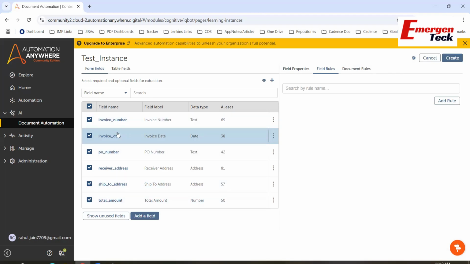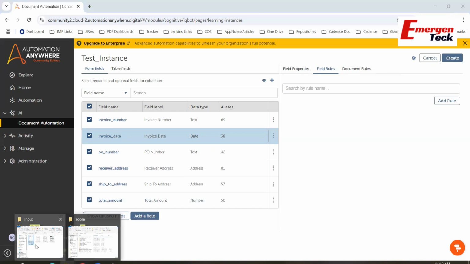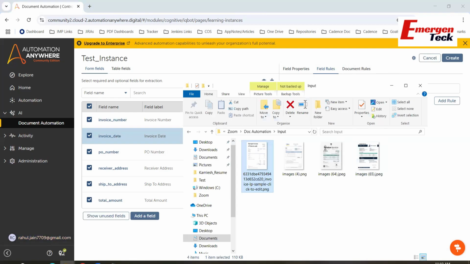Now let's validate the fields that we are supposed to extract, and accordingly we will mark these form fields for the first invoice.